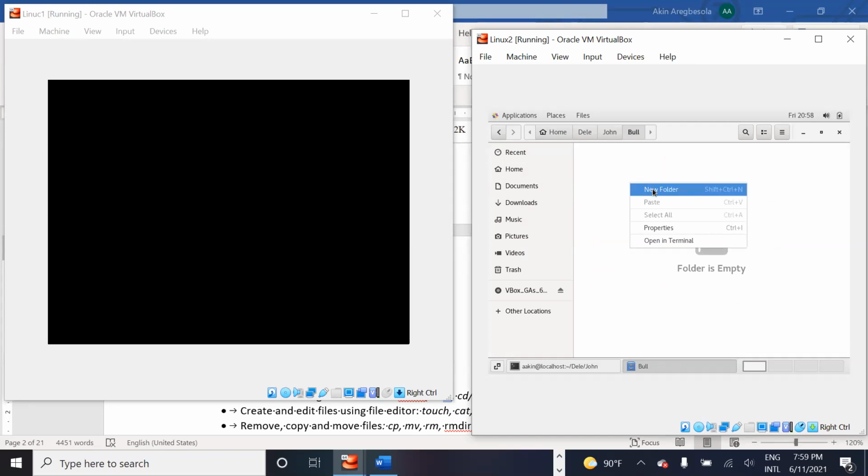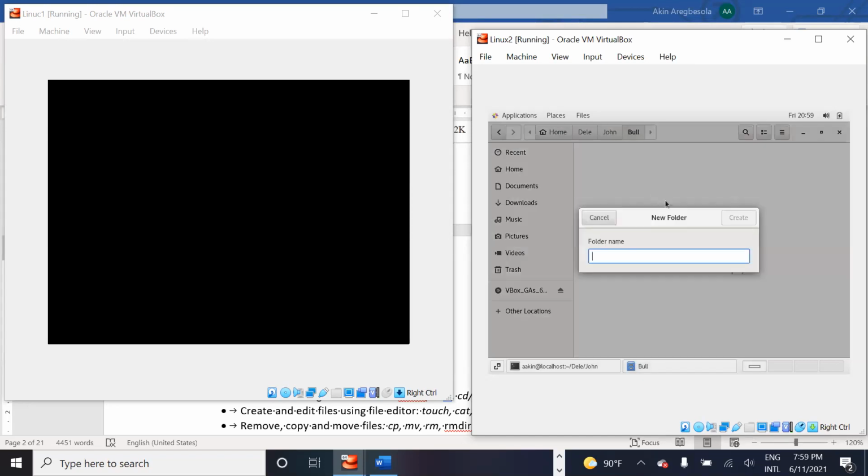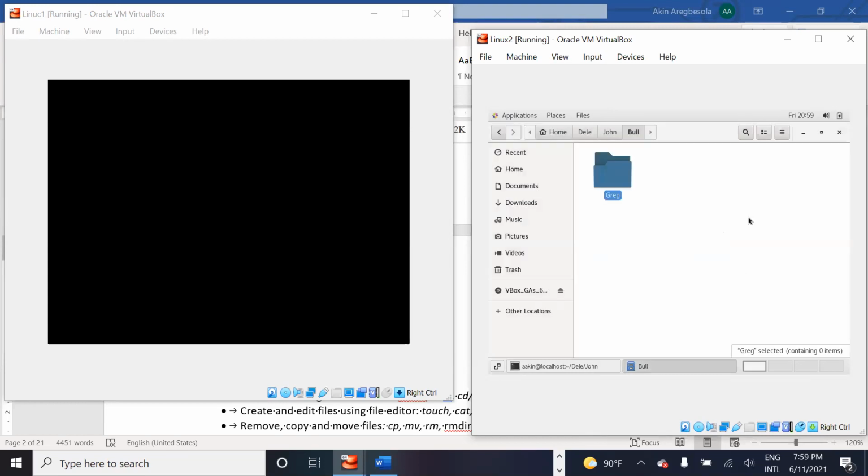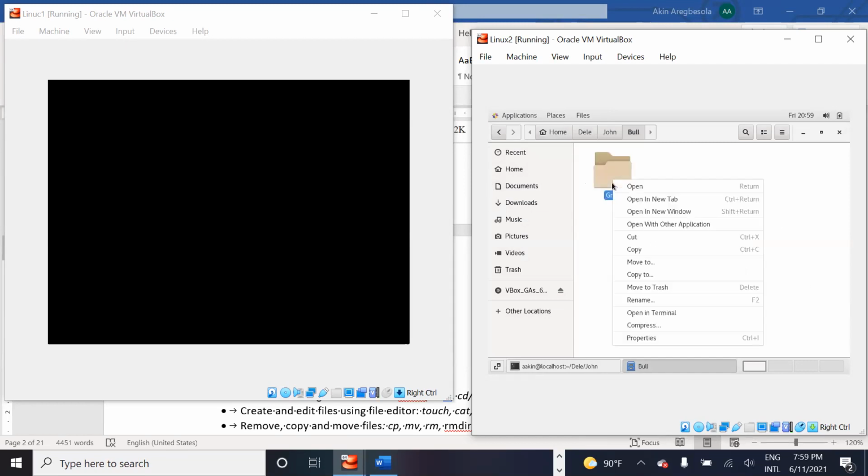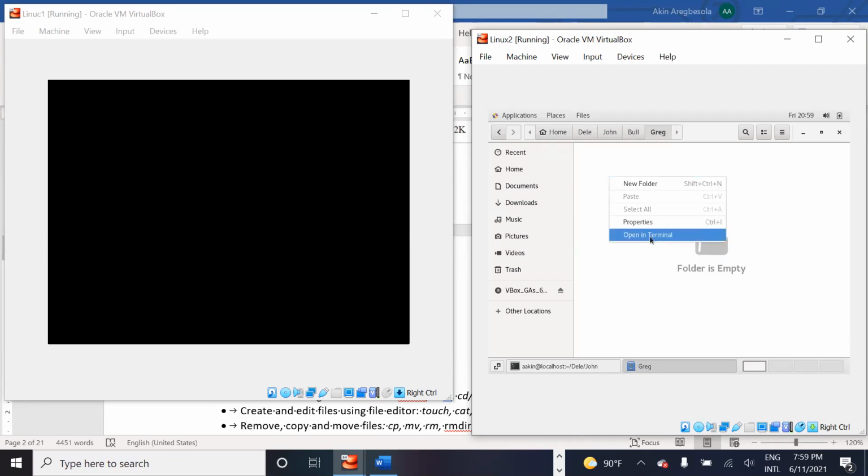Let's quickly create a folder here. And you see that we also go and find the folder in Linux, in CLI. In bool, let us put Greg, all right, and say create. This is a beautiful way to do it in GUI. And that's why that man is wondering, how can you leave this beautiful and simple way to go and be learning the hard way? Right? So now that we've created Greg here, in fact, let us open Greg and see if we can put a file there. Can we put a file there?